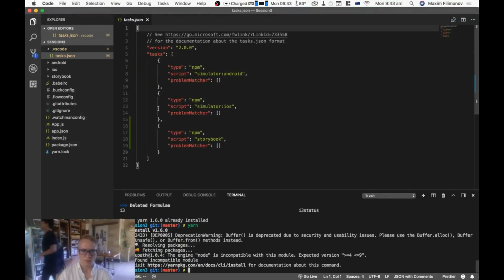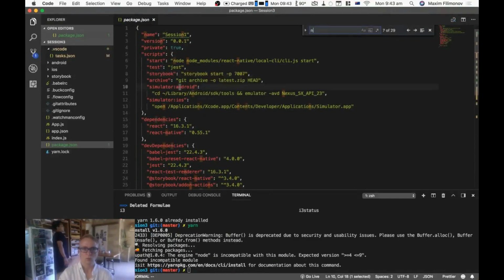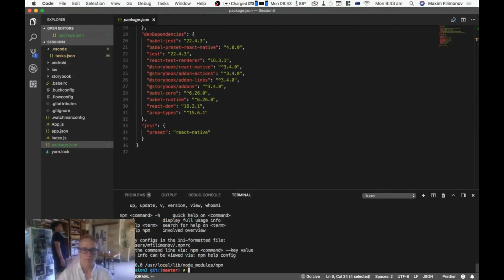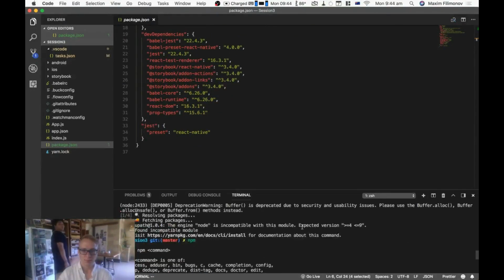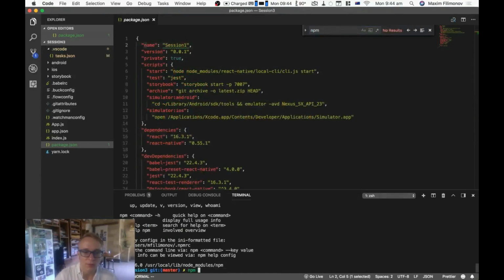The engine node is incompatible. Where is it coming from? I don't really know what it is, so okay, I'm just gonna switch to NPM.